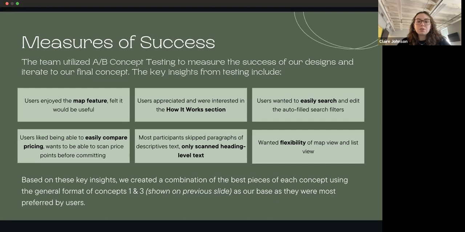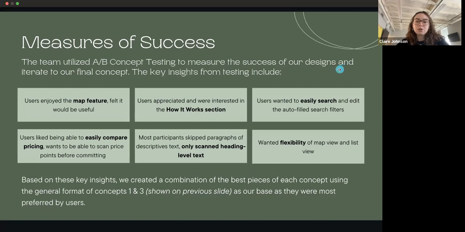Additionally, users liked being able to easily scan and compare pricing between listings, and most participants really only scanned heading level text from these screens. Lastly, users did enjoy the map, but they also wanted the flexibility of having both a map view and a list view to view different products on the screens.